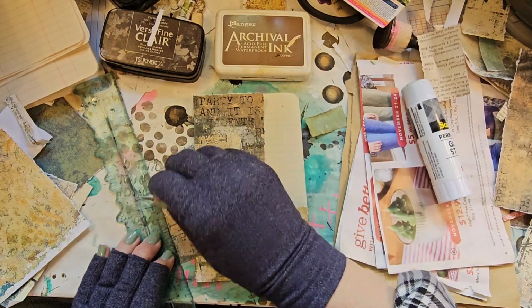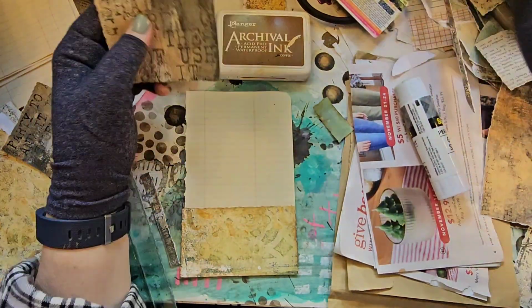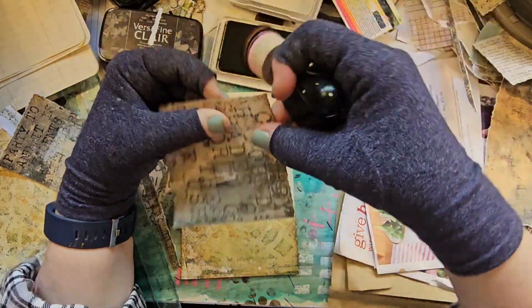Let me go ahead and do this. I'll do this piece. Why not? It's got just a little bit of orange in there. And I've been inking. Inking is something totally optional. It's just a little bit more grungy if you can ink your pieces individually.